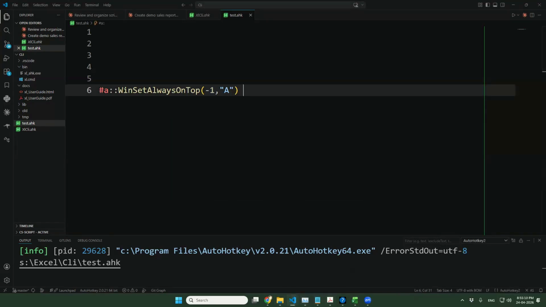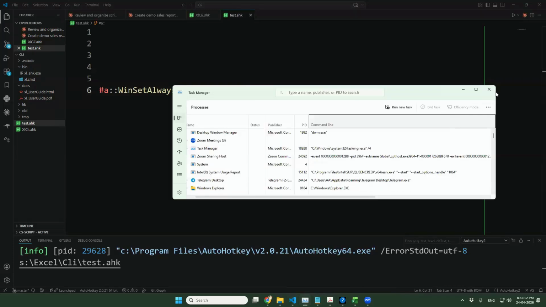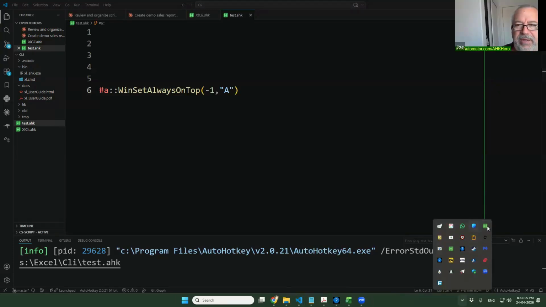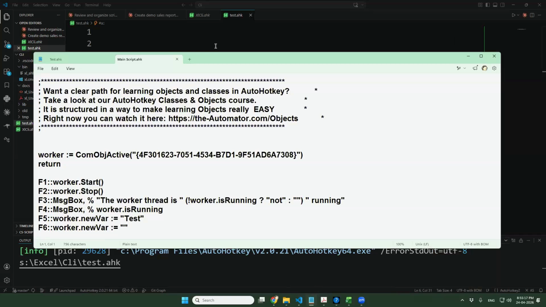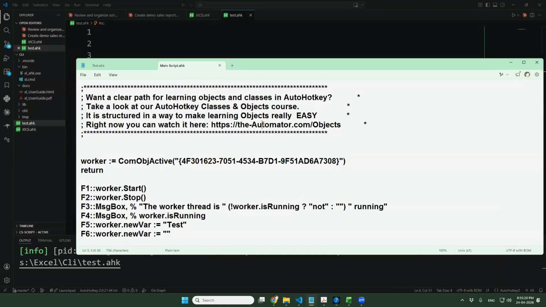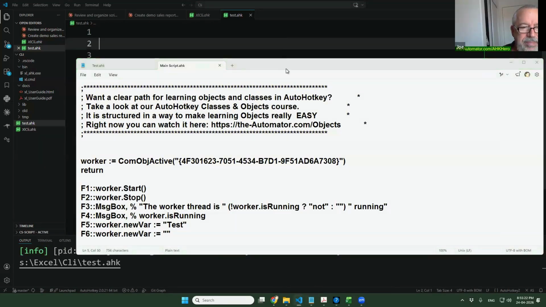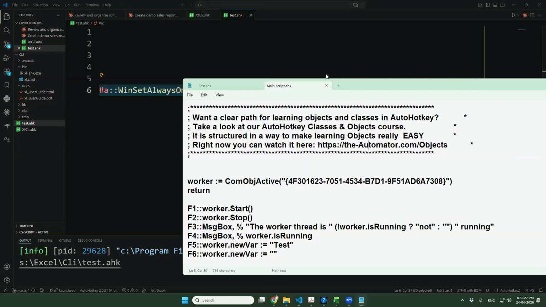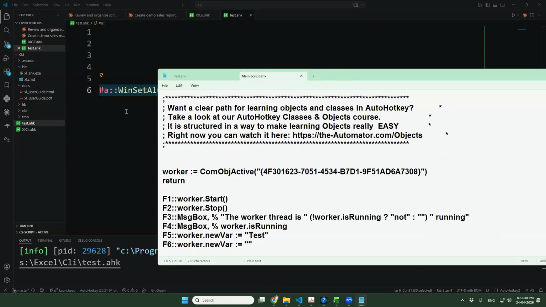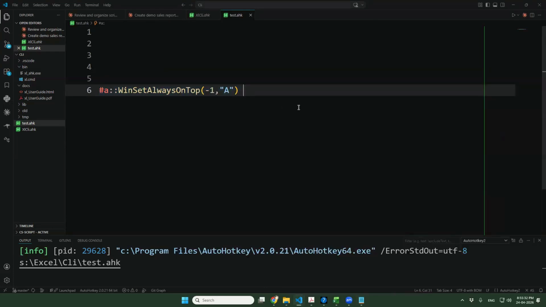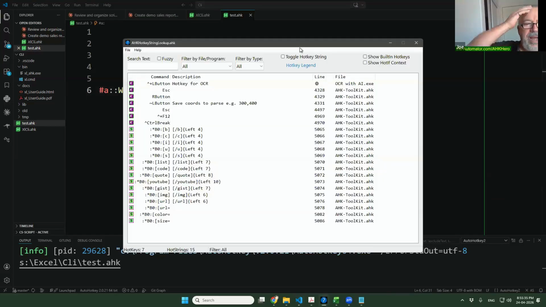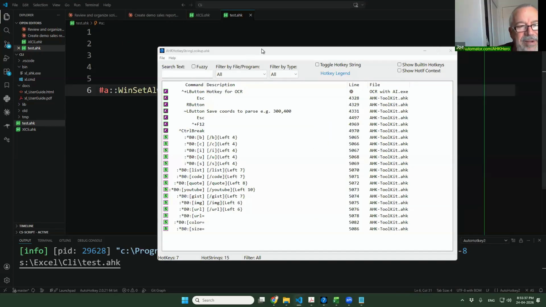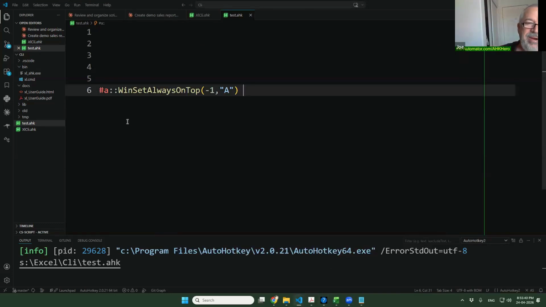Okay, because this is admin level, that's why it is not working. Yeah, I'd pick Notepad or something. Yeah, let me see Notepad. But you can take almost any program and very quickly make it always on top. So this is always on top, and I can do Windows+A again, and now it is not on top anymore. I couldn't remember where I had that line of code. It was in my main script because I knew I had the functionality, but it was so small I couldn't remember where I had it.